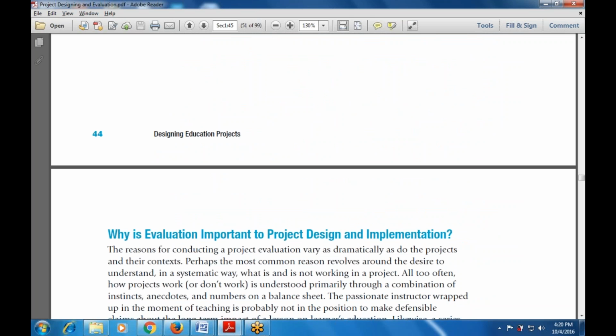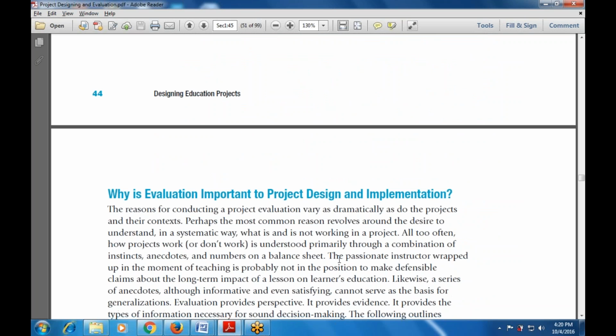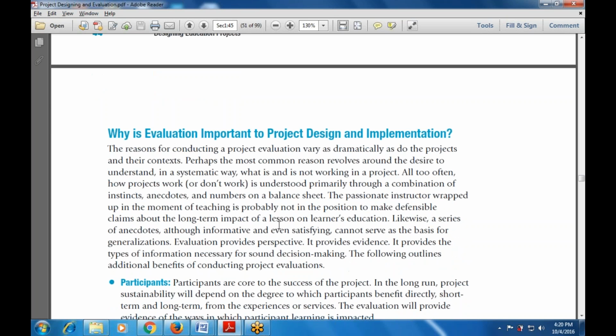Then the next question arises: why is there a requirement for data analysis? Why is evaluation important to the project design and the implementation, how does it work and why is it very important?